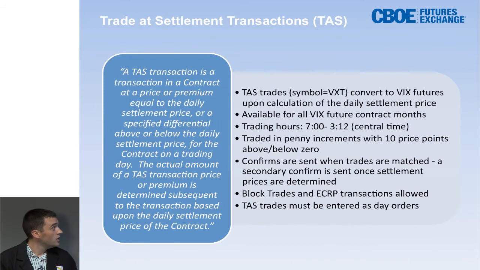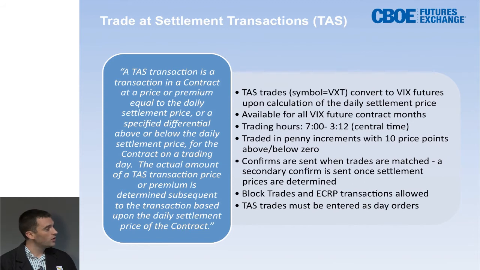This is about trade at settlement futures. Jay and I have both touched on how the exchange-traded products, namely the VXX and others, have really added to the volume and customer base in VIX futures. They're not the only ones who use trade at settlement, which are agreements to enter into a trade at the closing prices.